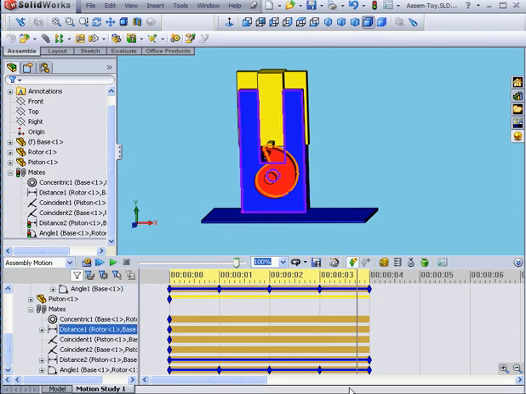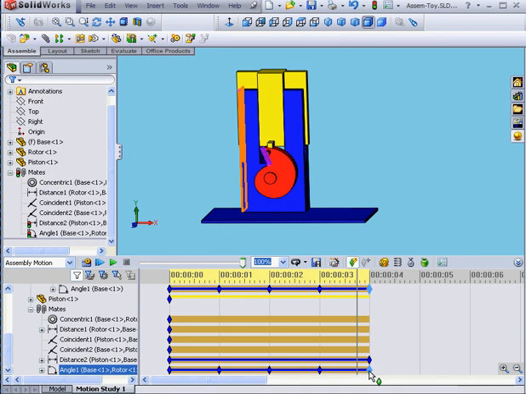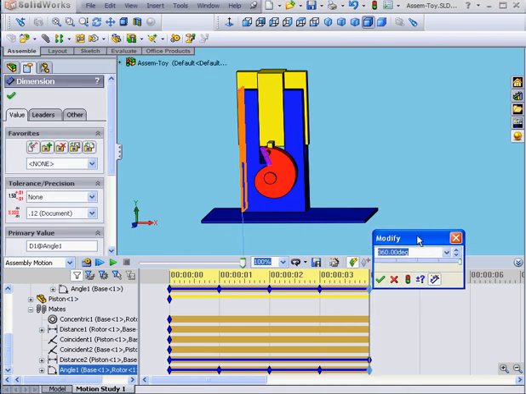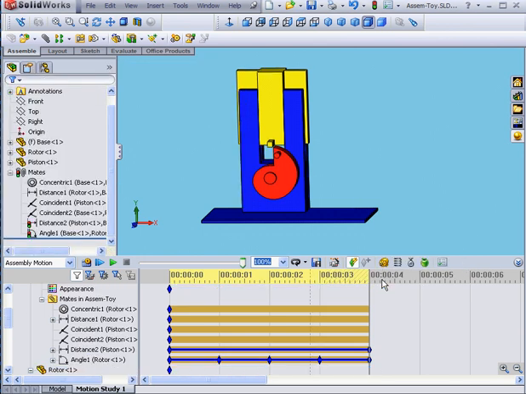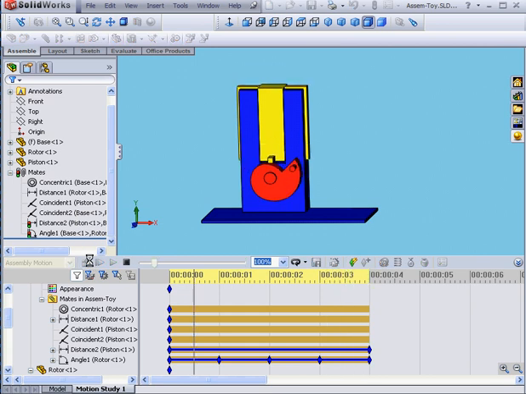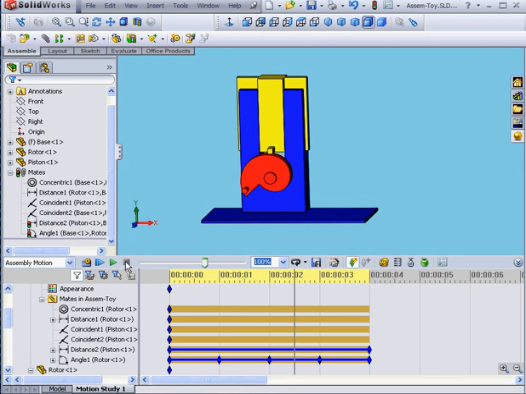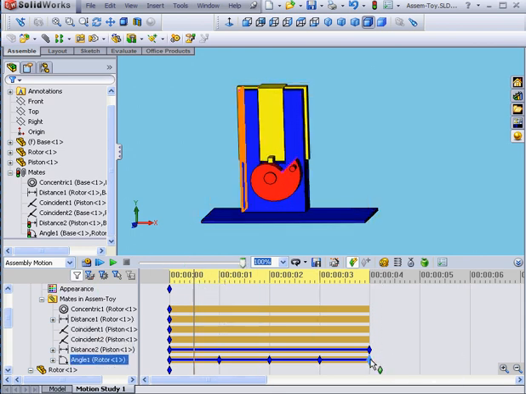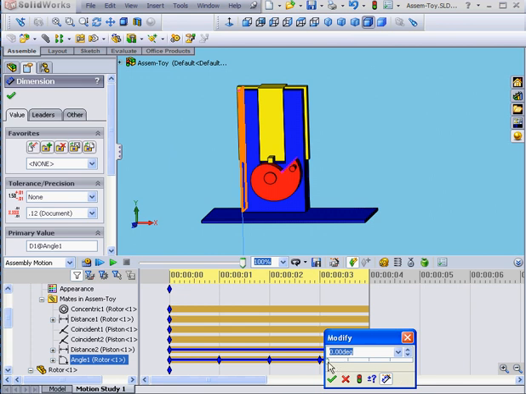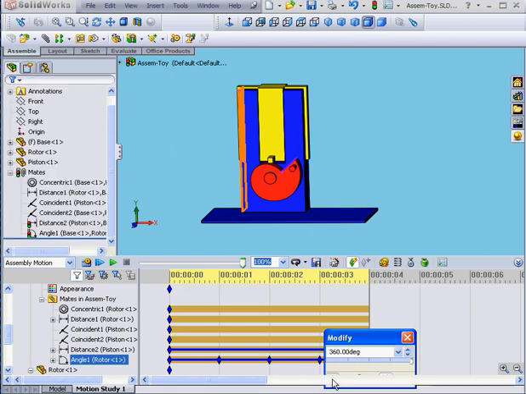In a situation like this, it's important to watch for this particular problem. Let me double-click. 360, as you see, is actually equal to 0 degrees. But if I put in 0 and click OK, let's recalculate to see what happens. Let's press Stop. You can see that the rotor doesn't move consistently in one direction. Let's return the value to 360 degrees. Double-click. Move our slider up to 360 and click OK.